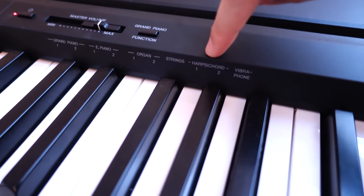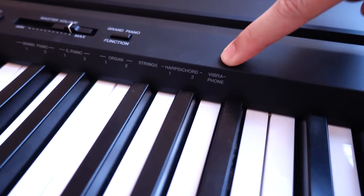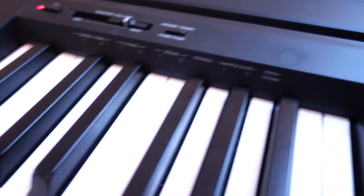So I have been staying in my friend's apartment and they have a keyboard. On their keyboard there is a harpsichord and a vibraphone function. So I thought it might be kind of fun to play around with it for this vlog. Earlier today I was practicing Scarlatti's Sonata in D minor at my other friend's apartment on the grand piano. So I thought it'd be kind of fun to do a comparison and see which one you guys like better.